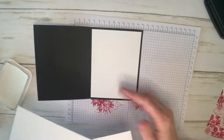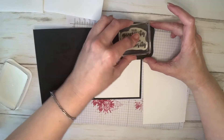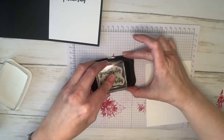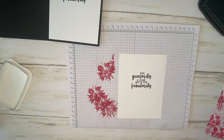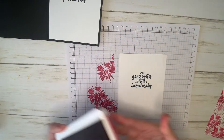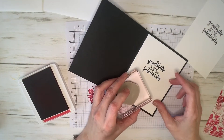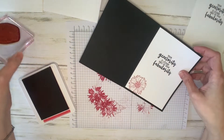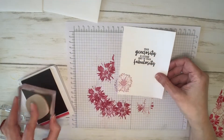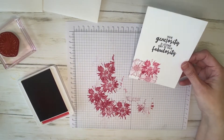This is going to be the outside panel of the card, but I'm going to decorate the inside panel and my two envelopes. I've got two inside panels here. For the inside greeting, I've got this greeting that says, 'Your generosity is second only to your fabulosity.' I'm going to do the same thing for this panel that I have not yet adhered. I'm going to grab my Lovely Lipstick again and do maybe just a tad on this one since it's on black cardstock, then do this one, and stamp off on that.